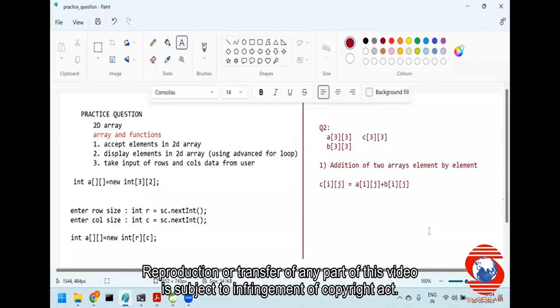Right. With a ragged array it also works, but the point here is, if you try to add an element and the other element is not there, how is it possible? I hope the things are clear. Right. Shall we go ahead?